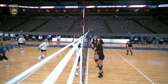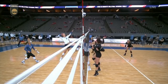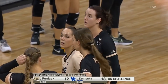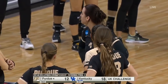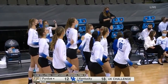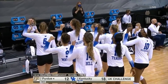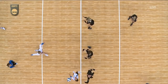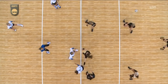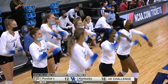Yeah, they were definitely making a push here. You'll see Lilly go up. All right, another question for you, Salima. Was the ball completely on Purdue's side, and did Madison Lilly violate the plane? That's also something that can be reviewed. That is the question, right when you were about to ask me. I'm watching that ball and seeing if it goes across the plane, and it kind of looked like it did. That's a nice high reach by Lilly. There's the bench crew. They are staying here. Let's take another look from overhead. Wow, it's in the plane based on the overhead view. So that's a legal contact, in my opinion, by Madison Lilly. And what we saw from our net camera was a net violation going up against Caitlin Newton.